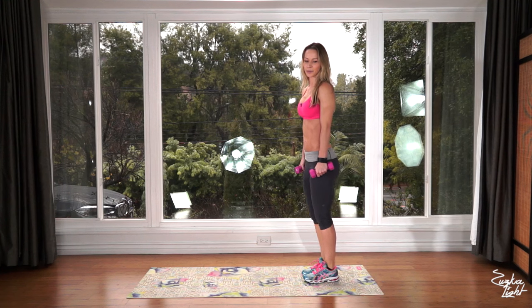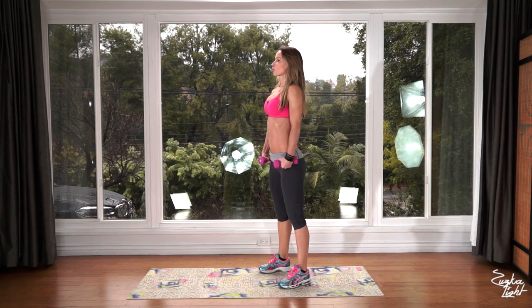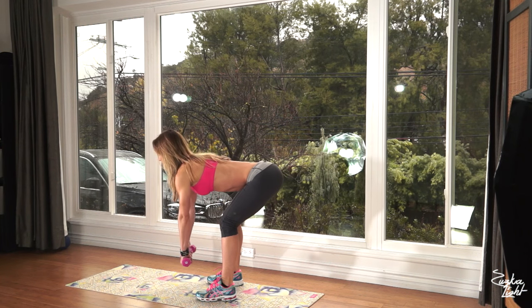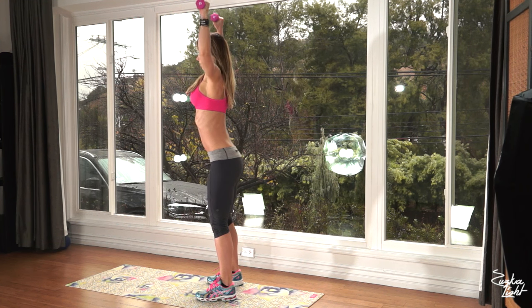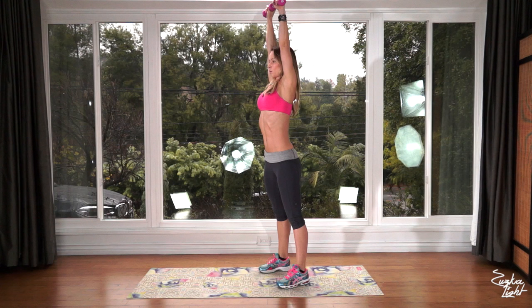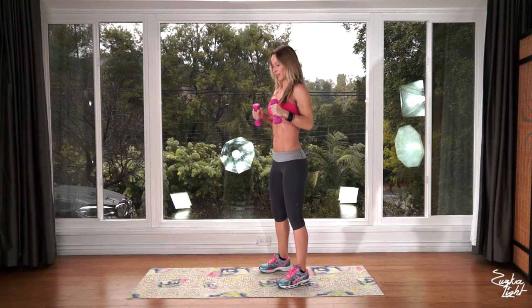9, and that's 10. Okay, the next exercise is gonna be deadlift. So you're gonna push your hips back, keep your back straight, your knees are slightly bent, and then push your hips forward, do a front raise all the way up. Now squat down and press the dumbbells overhead. That counts as 1 rep, and we're doing 10 reps.